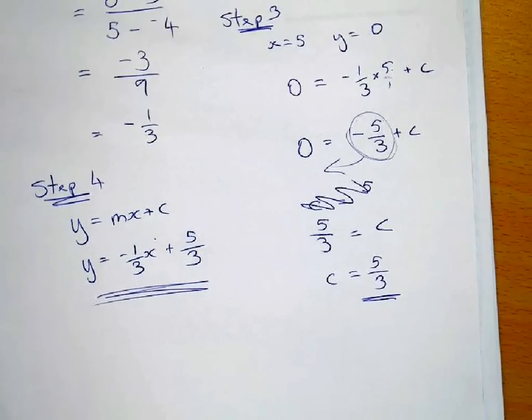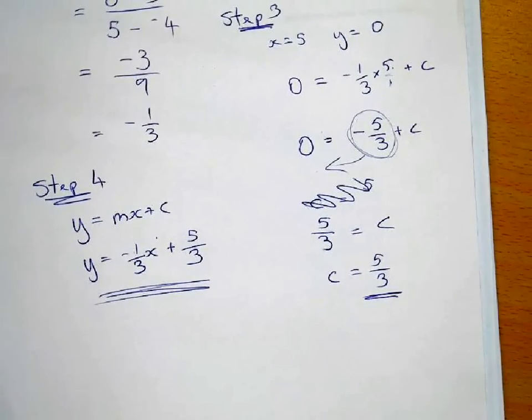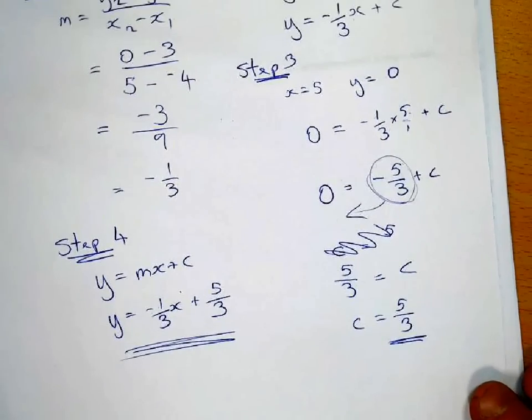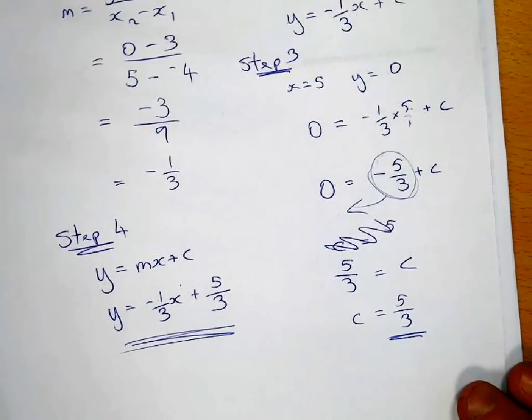Which bit? Which bit would you like me to explain a little bit more? How do you put minus 5 over 3 plus c? Yeah. How would that be 5? No, wait, I can't that be. Why would it be 5 over c? Let me show you something easier, okay?